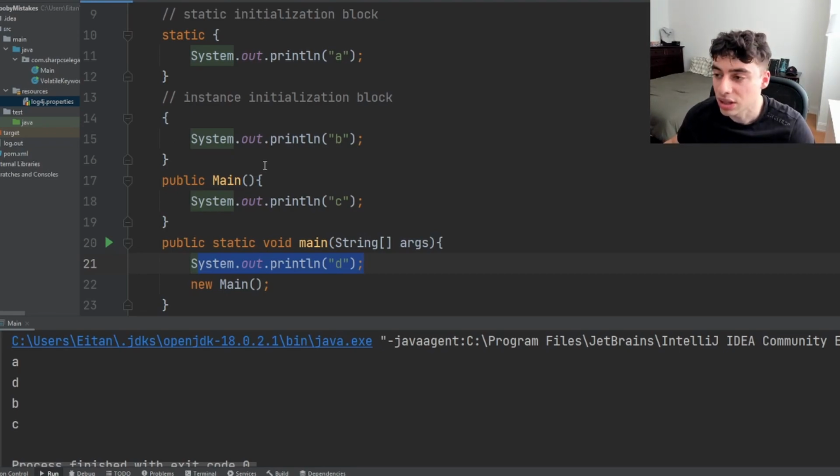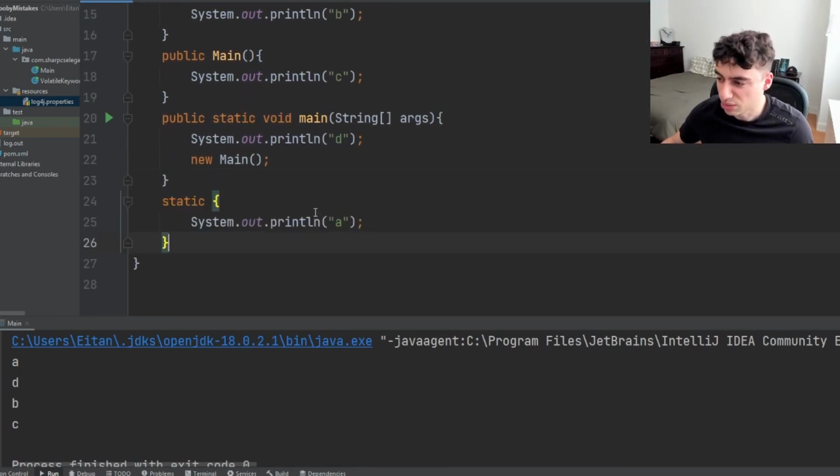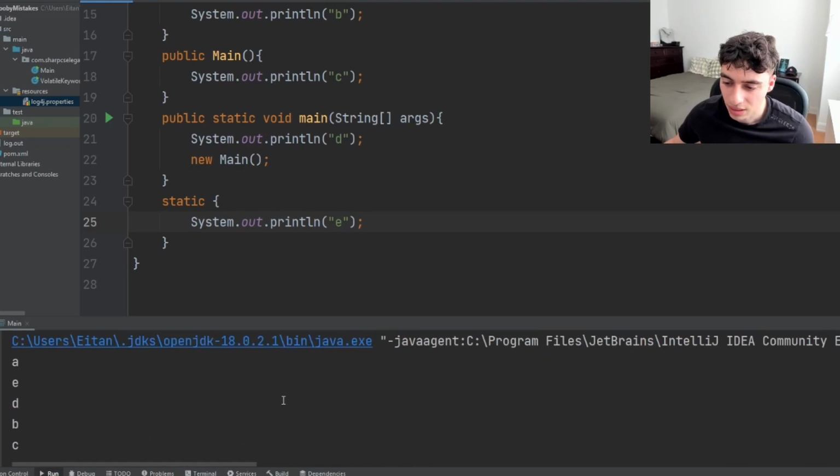So I was curious exactly how the static blocks work. So the first thing I wanted to check is, well, how about the ordering? Does the order matter of these static blocks? So if I put one at the very bottom here and label it E, will it happen before A every single time? So we can run this again. And we see A, E, D, B, C. We can run it again. We'll once again see A, E, D, B, C. So it's safe to say that the static blocks also will execute in order from top to bottom.